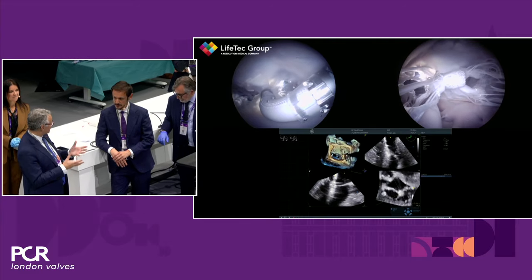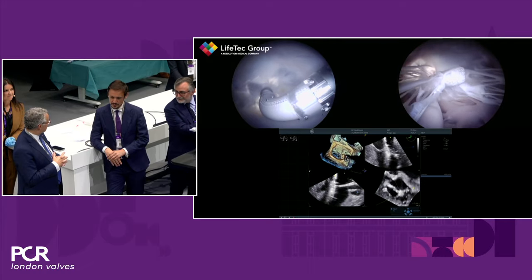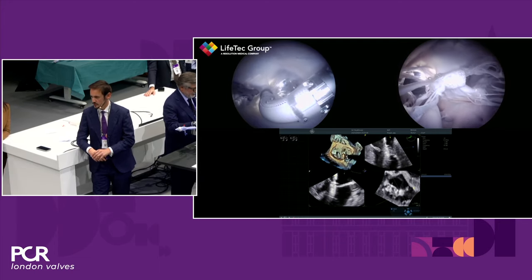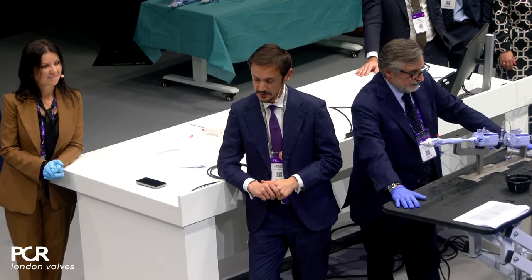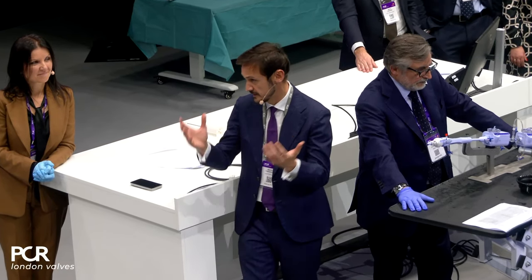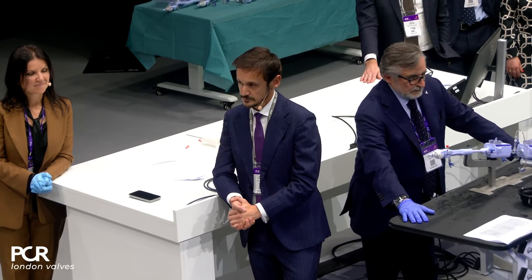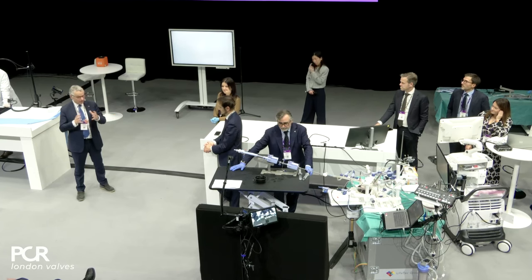And would you use a small clip, large clip, NT, NTW, XT, whatever? There is a lot of discussion. Many operators prefer to use, by default, NTW in ischemic MR. I'm not actually afraid of using an XTW if there is enough leaflet length and if there is no risk of stenosis. And so in a case like the previous one, I would probably have used an XTW. But I mean, NTW would work as well. And why do we discuss this? Because obviously clip device selection plays a role, particularly in FMR. I think it is an important discussion. We still have debate.